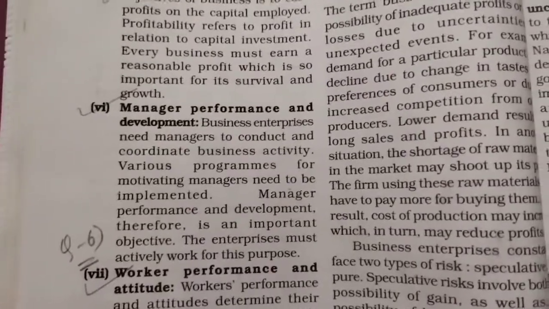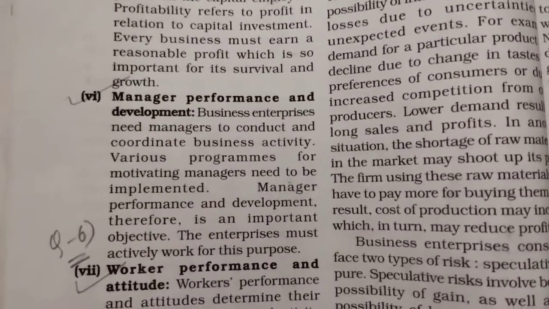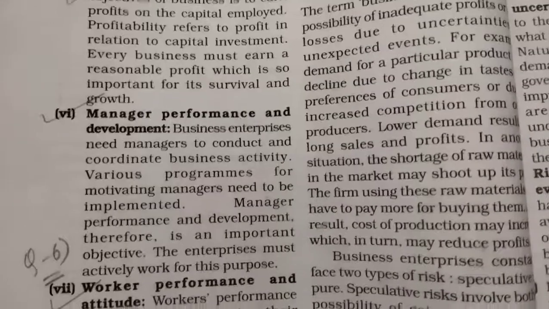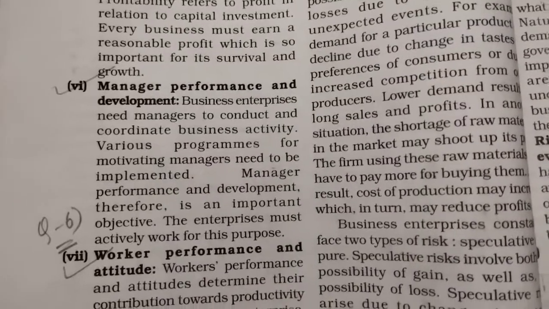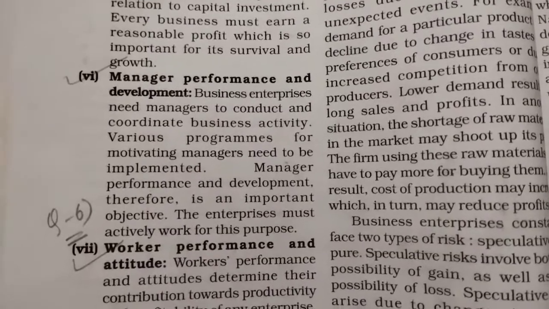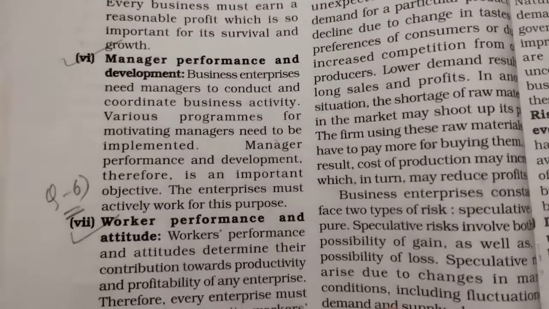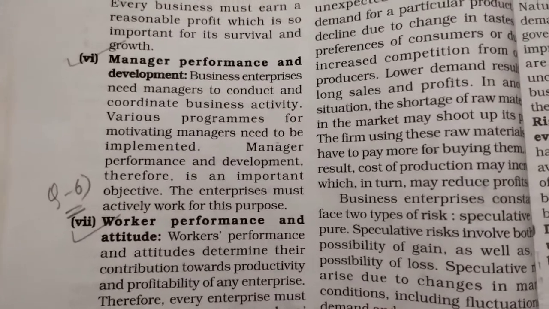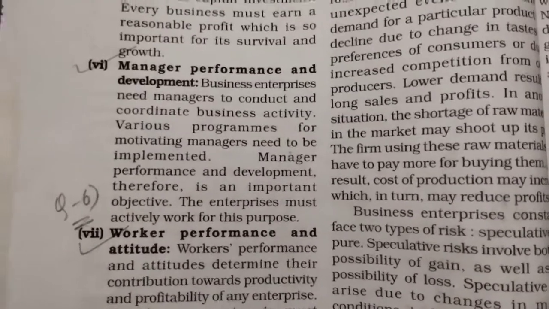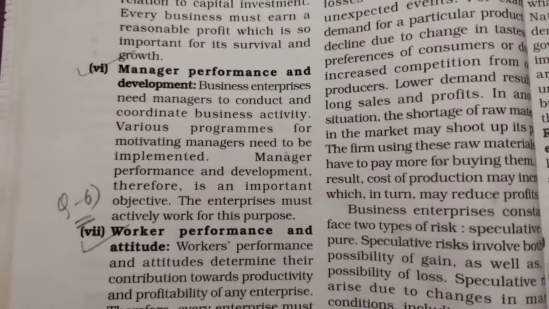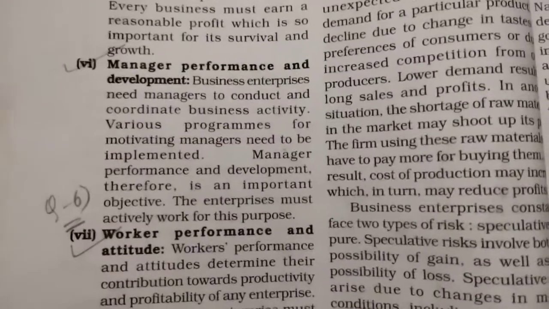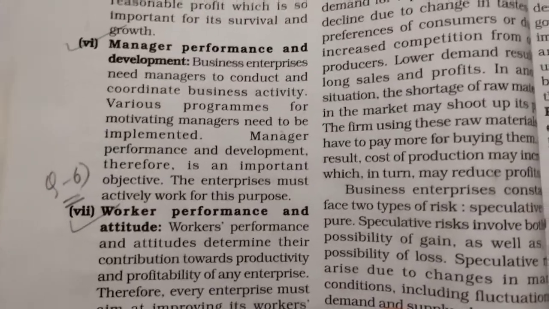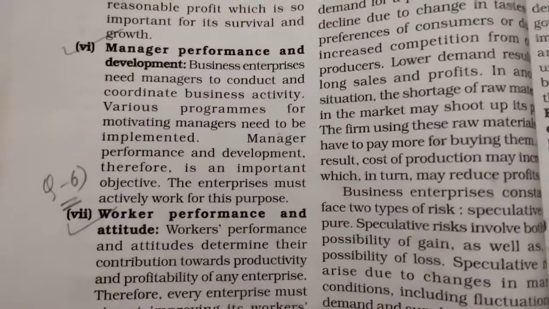Now, sixth is manager performance and development. So, business enterprises need managers to conduct and coordinate business activity. Manager performance and development, therefore, is an important objective. The enterprises must actively work for this purpose, because under a manager there are workers, and the manager should motivate the workers so that the enterprise can do better performance.